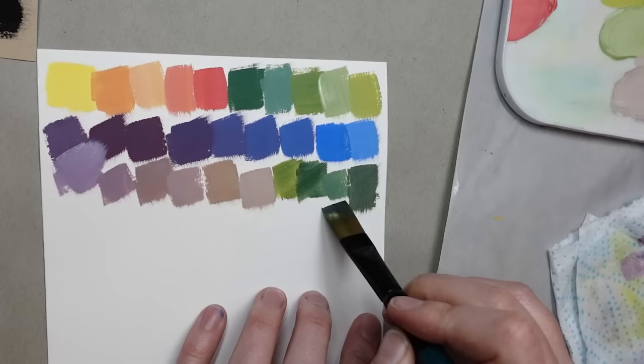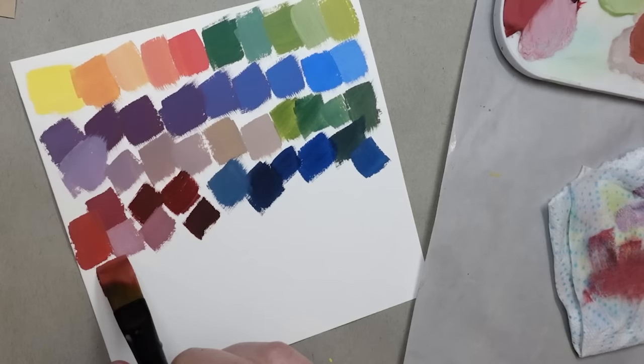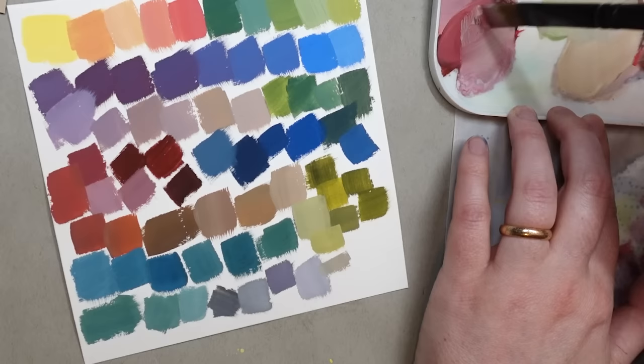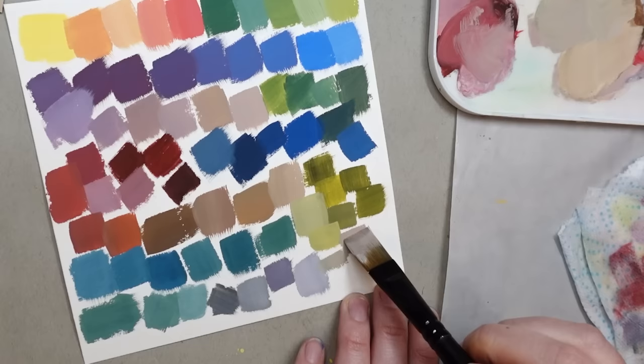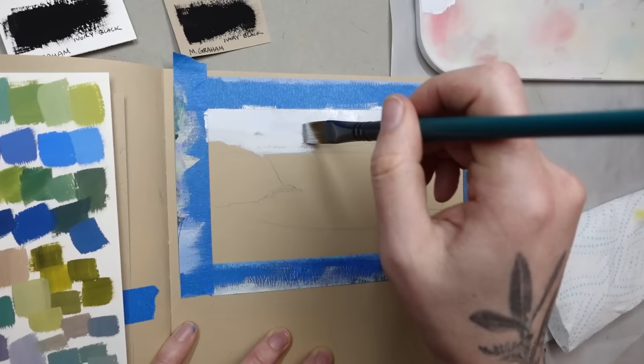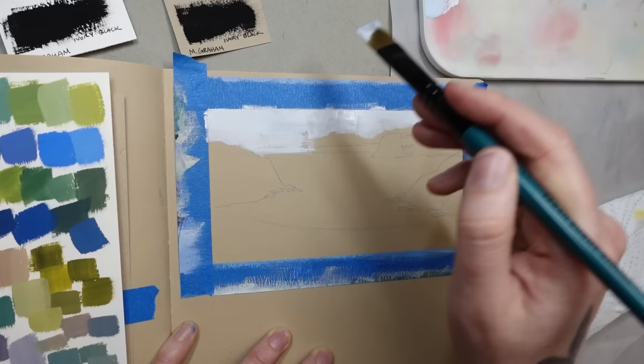Out of the tube, the paint feels super soft and creamy. While mixing I was pleasantly surprised by how easy it was to create truly flat colors. During all these mixing tests I look out for whether the paint clogs up my brush hairs quickly, because when paint sticks to the hairs it builds up and makes it more difficult to mix clean color. It's a joy when the paint glides easily — it means I'm able to fill large areas and get more even gradients without adding a lot of water. Before long I was just enjoying the process and forgetting that I was supposed to be reviewing a paint, which is probably one of the best compliments I could give.